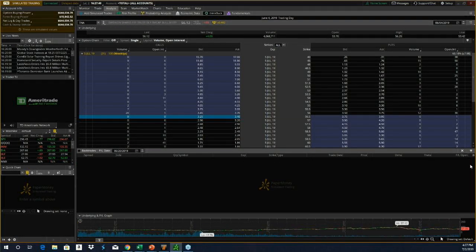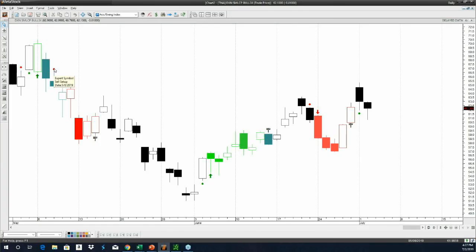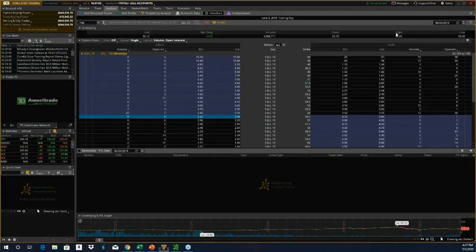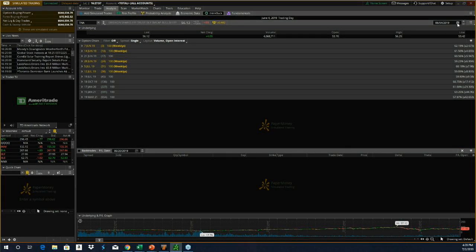Let's see. So this was a sell setup, and this is a good example of how to take advantage of short setups where we use put options instead of call options. So this particular sell signal on May 8th, let me get out of the chain here and go back to May 8th.